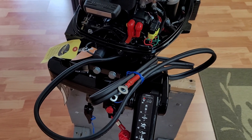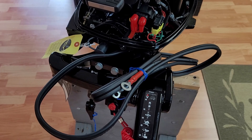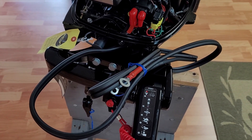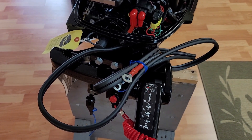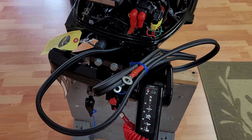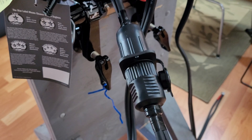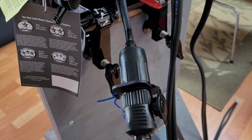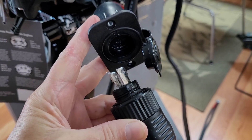With this electric start model it's hardwired in through the engine cowling, and I'm not sure why they don't offer an option for a disconnect — for those of us with a dinghy that are slinging it on and off, it's kind of awkward to be feeding that cable in and out. Here's the finished product with the Scotty downrigger connector now on the electrical connection from the engine — it's a nice, relatively sealed unit with good quality connectors.